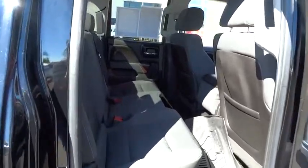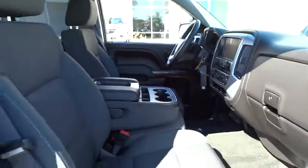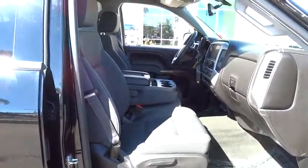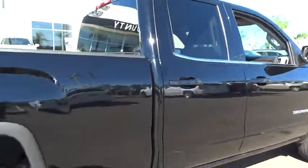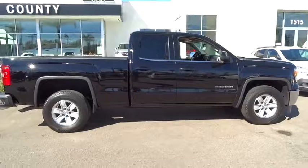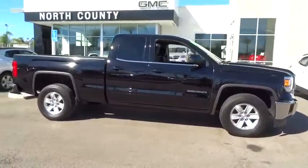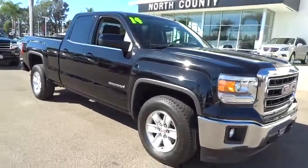This vehicle has less than 65,000 miles. Here are some of this vehicle's great options. Steering wheel audio controls, traction control, OnStar, dual airbags, power steering, alloy wheels, four-wheel disc brakes, center armrest, compass, electronic stability control, CD player, trip computer, power windows, remote keyless entry, brake assist, panic alarm, tachometer, overhead console, front reading lamps.